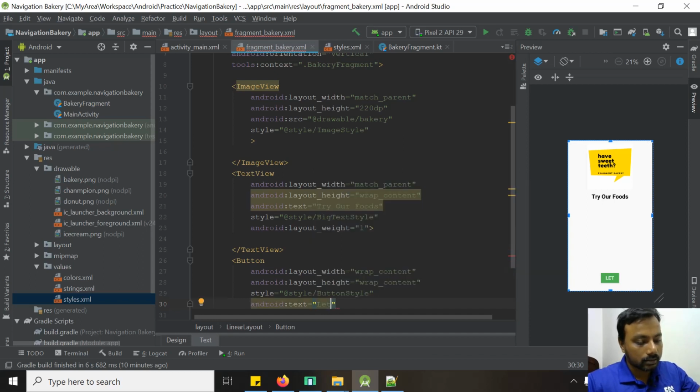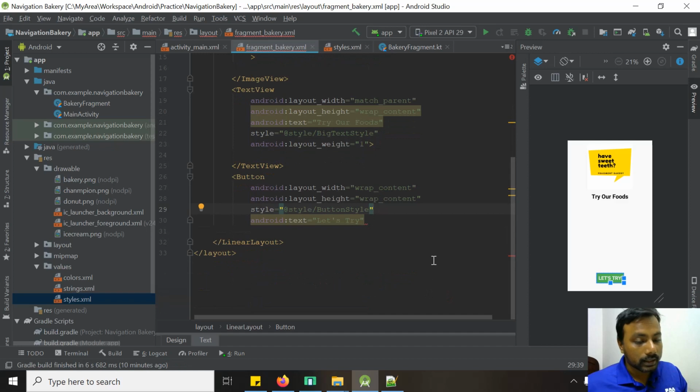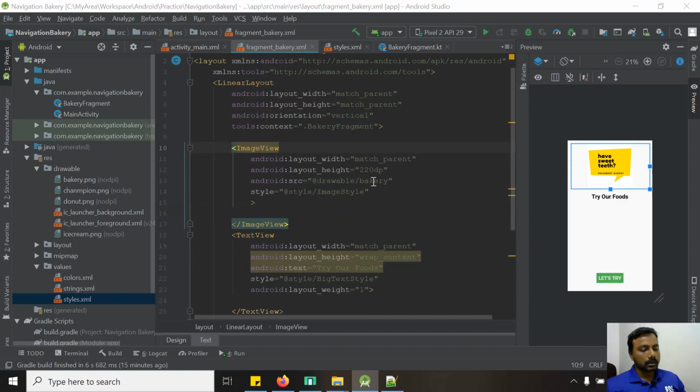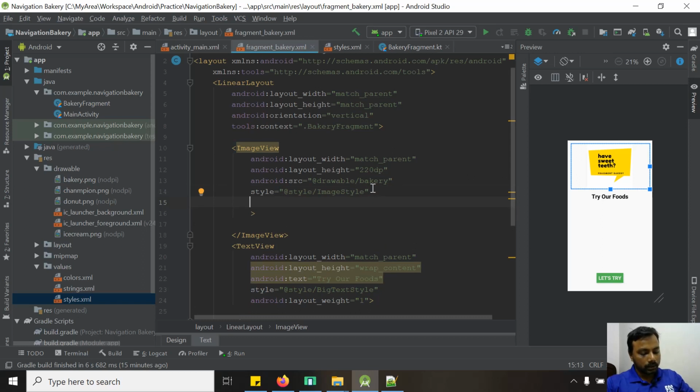Let's try. So quite good. And so the ImageView weight also will be 1. So layout weight will be 1.